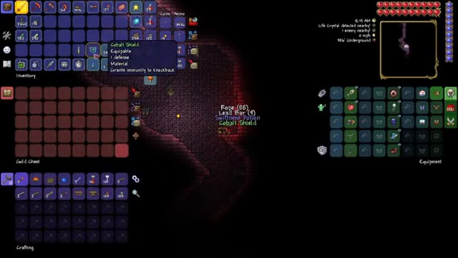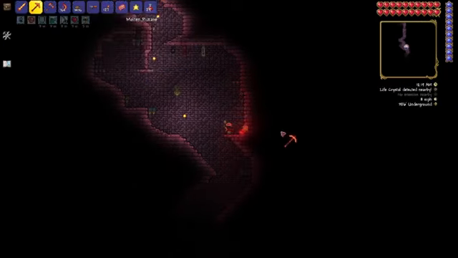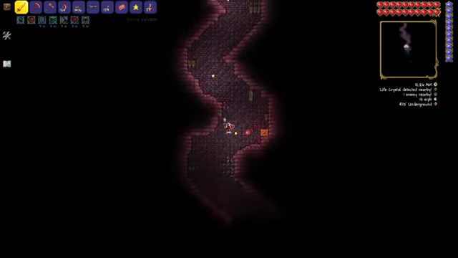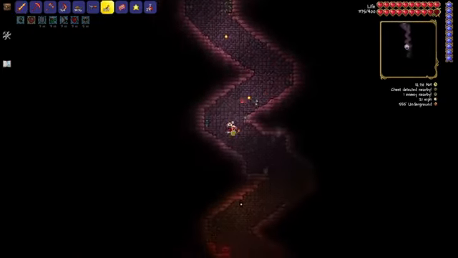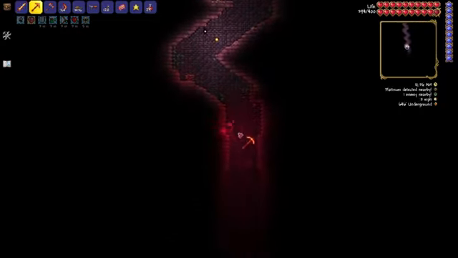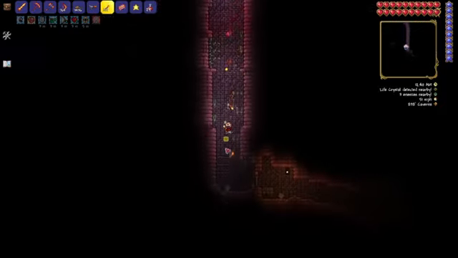Nice. Got the shield. That's what I wanted. I can combine these two together now, but I will not do that yet. That's the jungle chest, I think. Man, I want the Muramasa. Maybe. Oh man, why do I always have these? Literally every world that I've been making recently has had these kind of things.